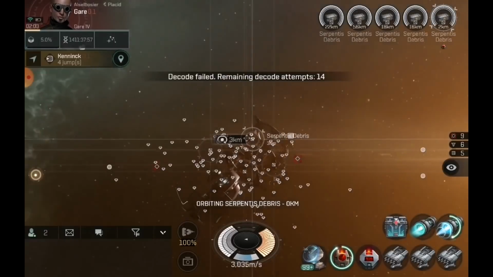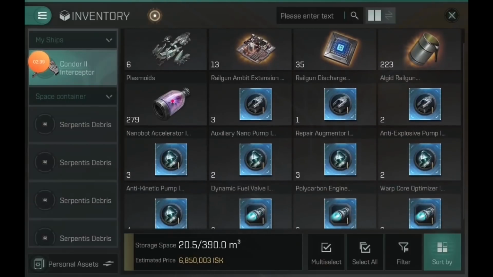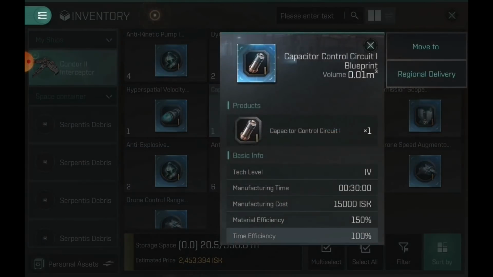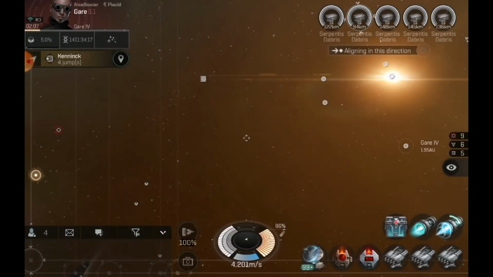Anyways, I'm gonna skip to the end of this after I got all the loot, and we'll see what we got. Alright, we just finished looting that all up. It was pretty much all junk still. The only thing good was a tier 1 CCC. Not the best loot, 3 mil.